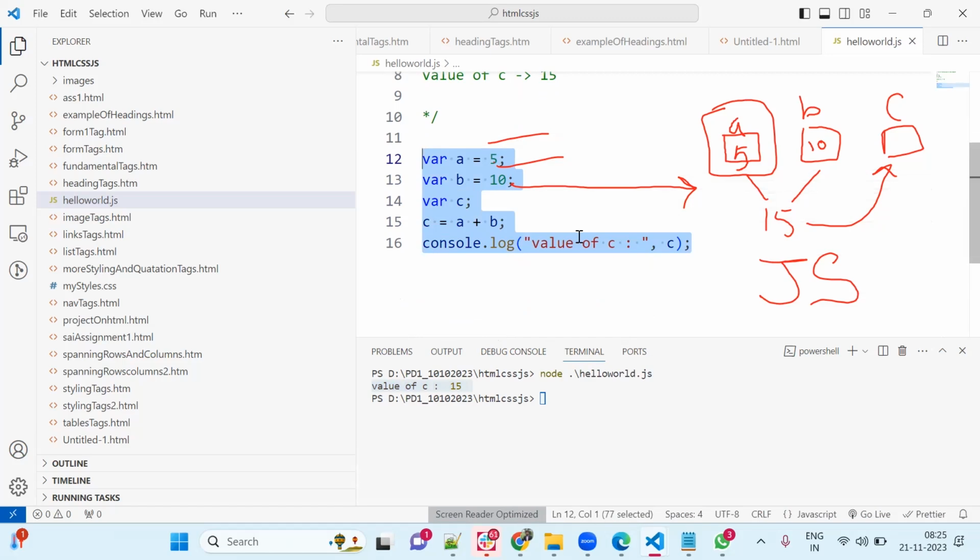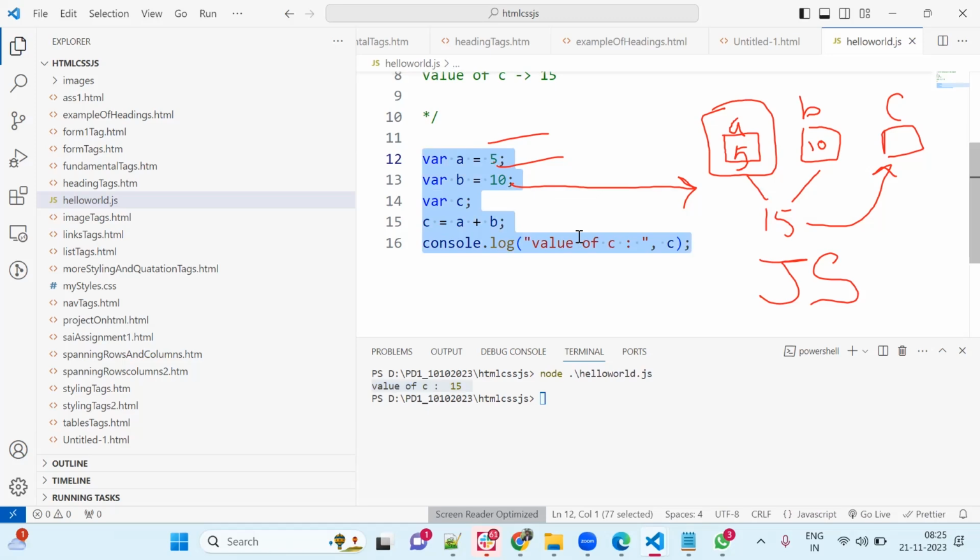So to make the computer perform certain operations like mathematical, logical, any high computation, like what you call integrations, even differentiation kind of mathematical operations, we use a programming language to communicate with the computer memory or CPU. That programming language in our class is JavaScript. JavaScript we are using to communicate with the computer.